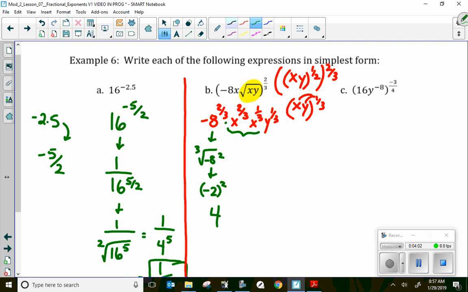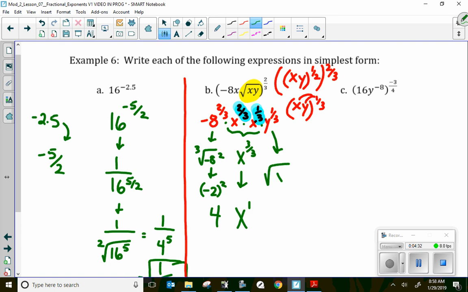I'm multiplying everything. What happens when I multiply common bases? Don't I add their exponents? So right now my x's are common bases. So I'm going to add 2/3 and 1/3. That actually gives me x to the 3/3. Isn't 3 over 3 1? So that's like x to the 1. That simplified itself out beautifully. Love it. And this last one, there's nothing I could do here except convert it.